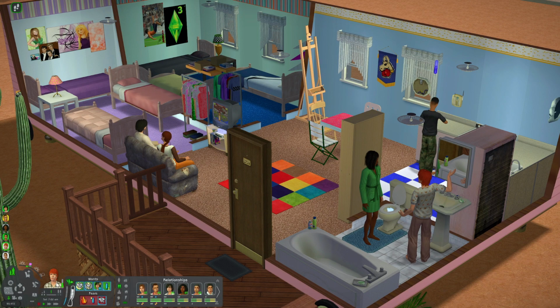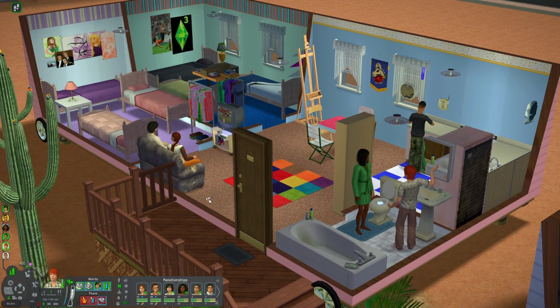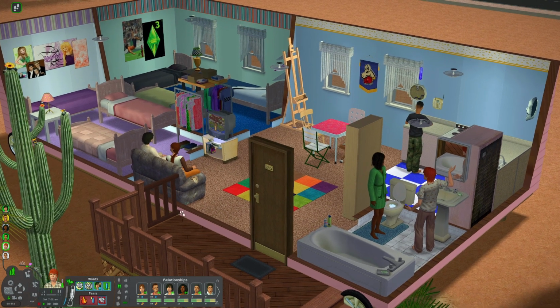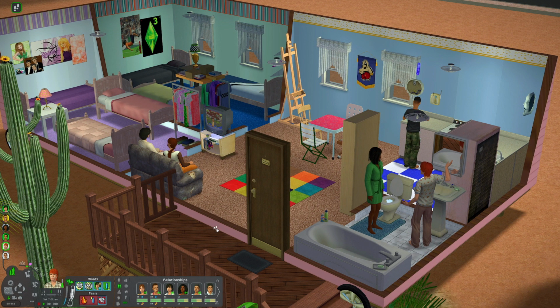But then we have the babies of the family. We have Garrett and Georgia, who started as toddlers, but they just turned into teens. So we finally get through all of the annoying stages, I mean, the difficult part of this household when they're all children and babies. And now they're all more independent, at least.